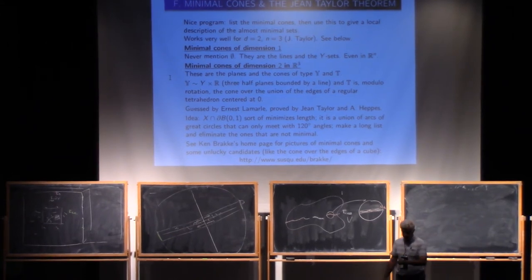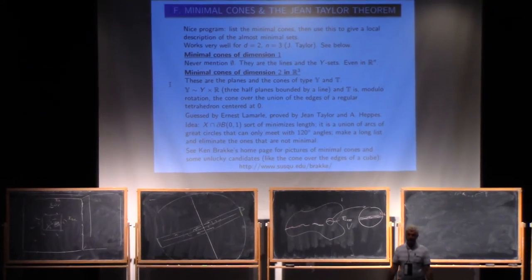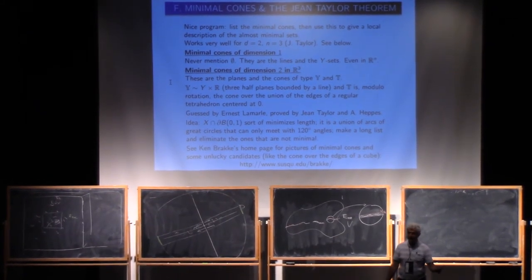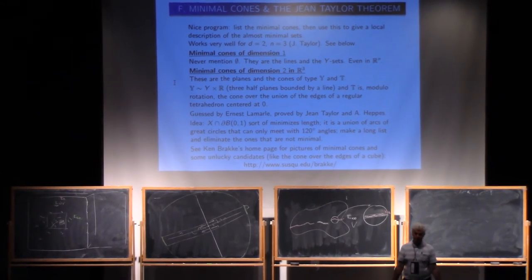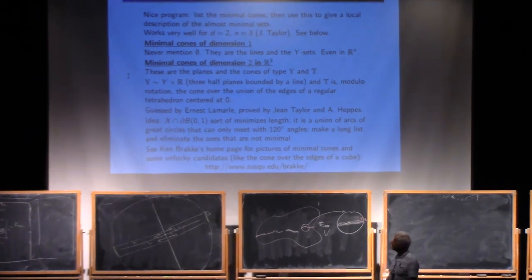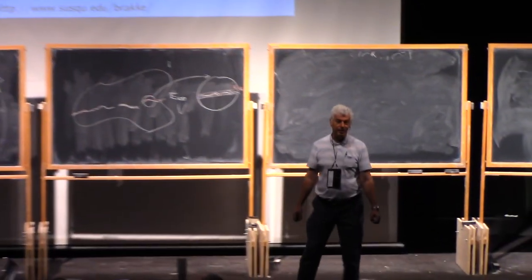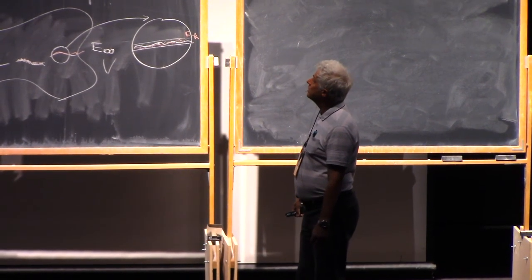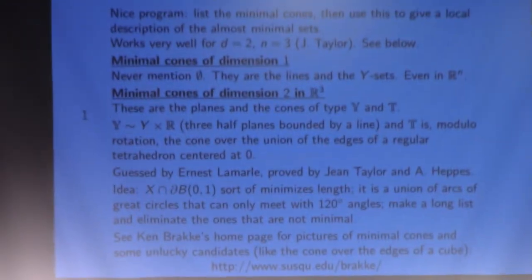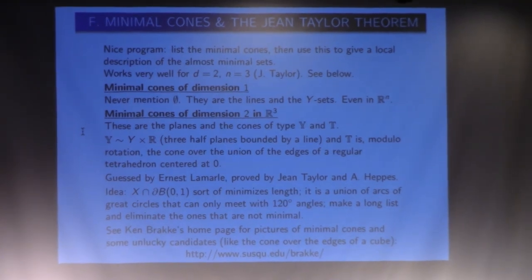Anyway, you also can forget what I just said and say, okay, we know that blow-up limits are minimal cones. It's interesting to study minimal cones. Let's try to see if we can make a list of minimal cones. And of course, this will happen in low dimensions, and afterwards we'll not be able to, okay? So this slide is supposed to list minimal cones, and minimal cones of dimension one, we talked about this. I continue never to mention the empty set, and then there are only two options, the lines and the sets of type Y, which is three half lines. Okay, those are the minimal cones of dimension one.